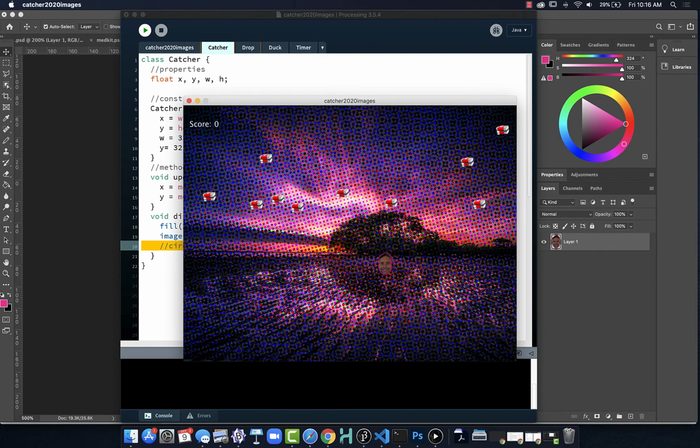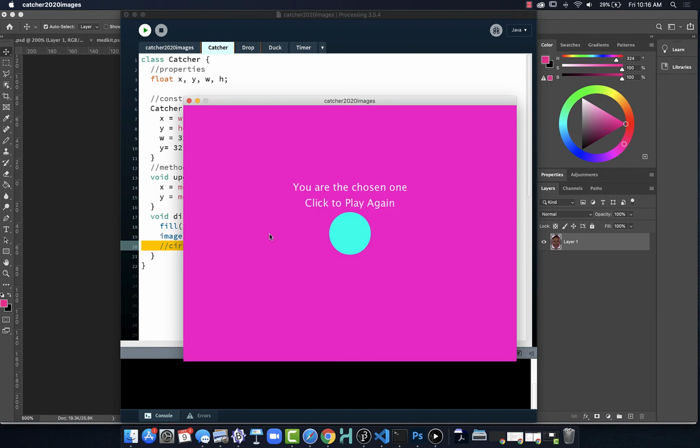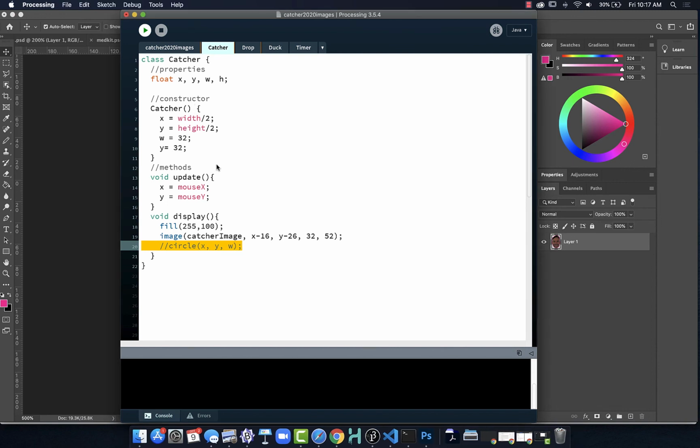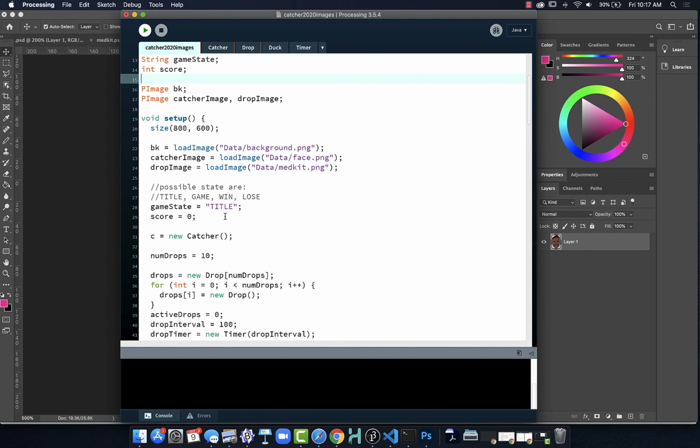So yeah, we're able to make things work. Our drops are falling down. We're catching our drops. We can win the game. We can lose the game. Oh no, we can't lose the game yet because we haven't figured out how to do that. That's where we need our COVID image to start falling in, so we can have a way that we can lose the game. Because right now, it's the same game, but we've replaced our circles with images to make the whole thing a lot more interesting to play.